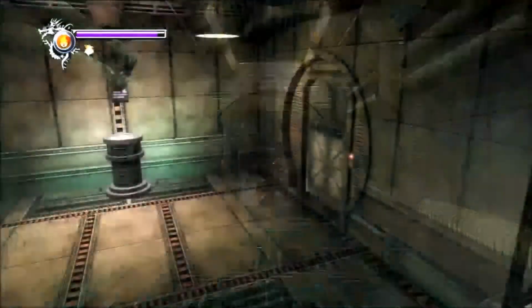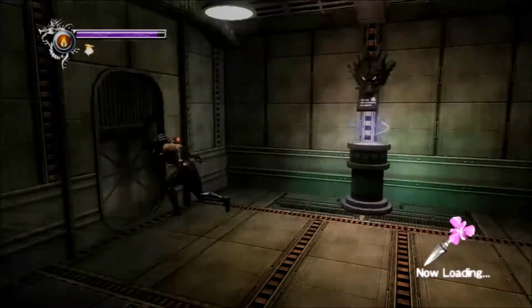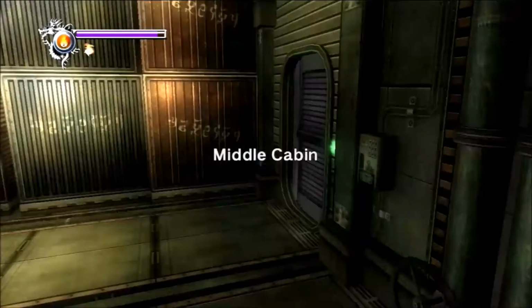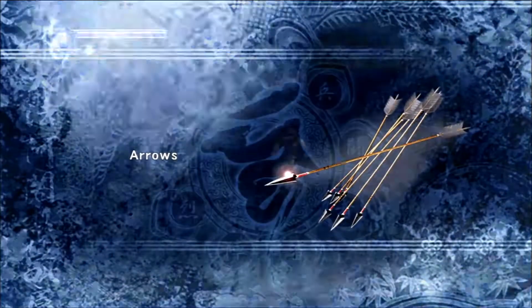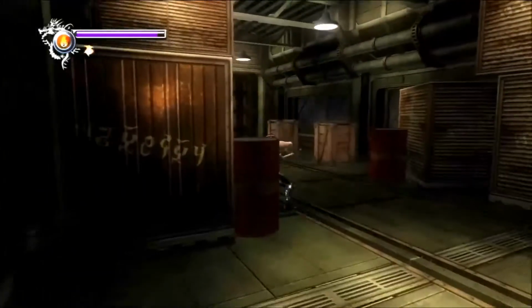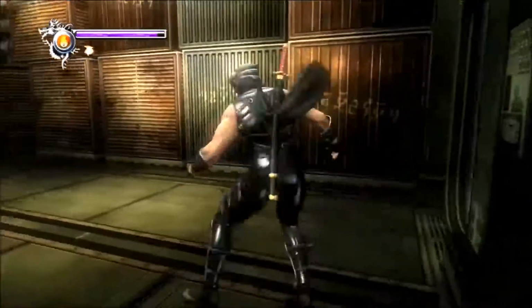So let's go this way. We're gonna go outside, because this seems to be the only place to go right now. Arrows. That looks like it's gonna be exploded. Hold on. Let's test this out.